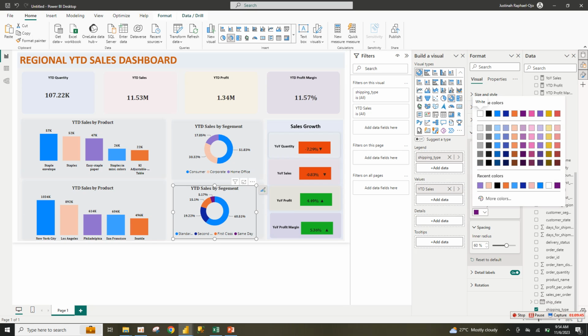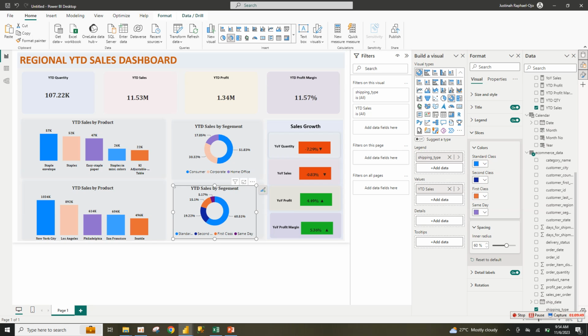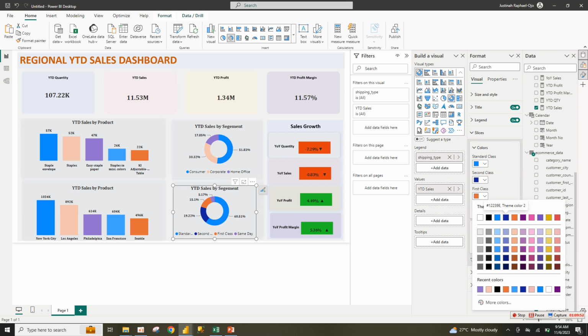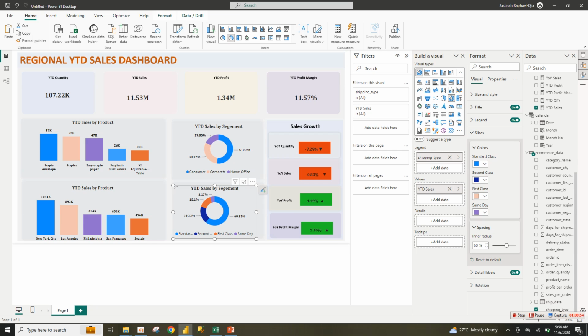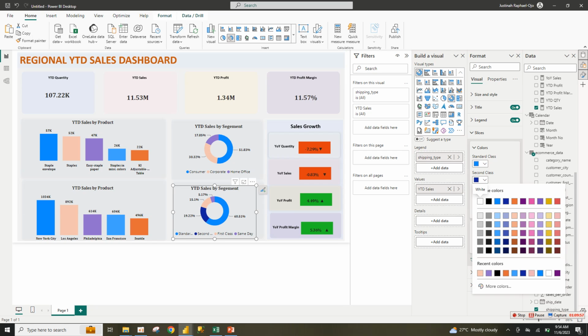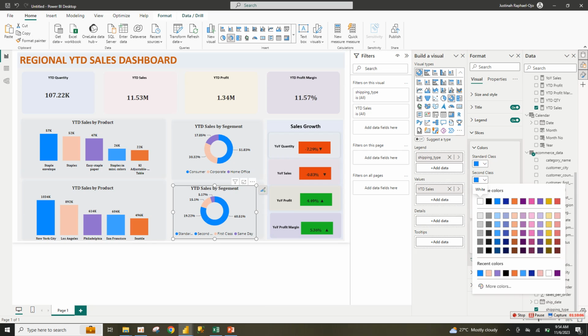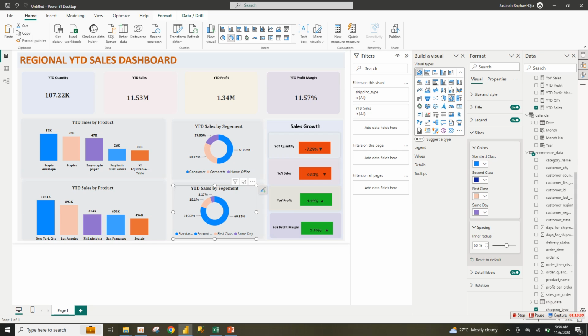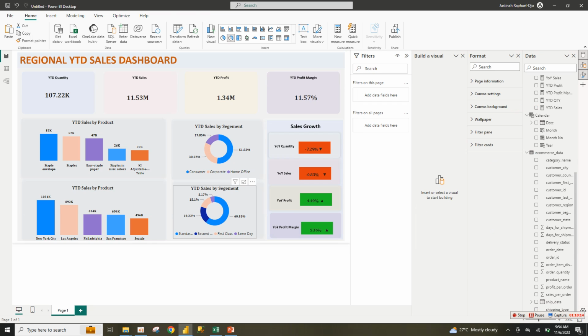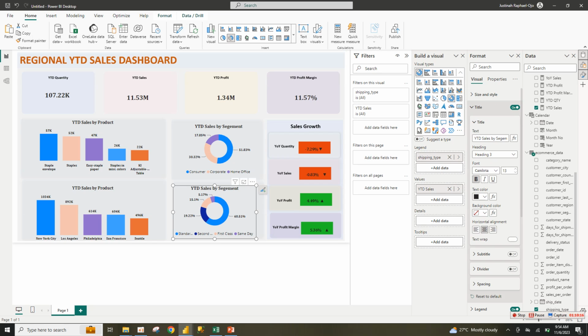Then the title. Oh, okay, let me just leave it that way. So now we are good to go. So no, the title, we need to change the title here. It's not the same. That's by ship type.